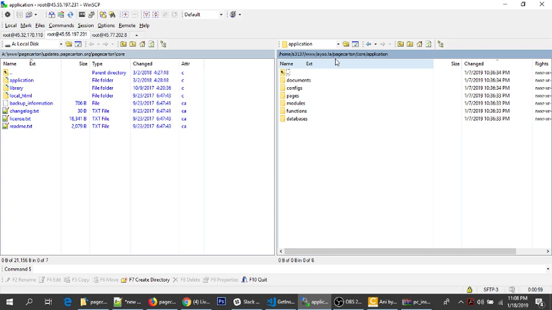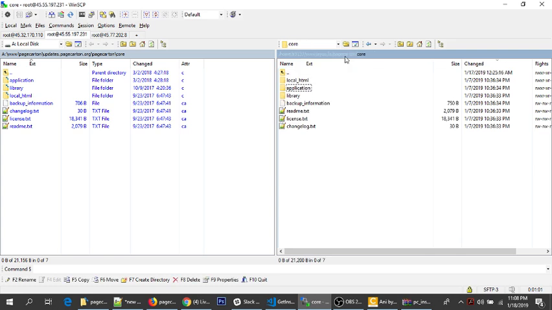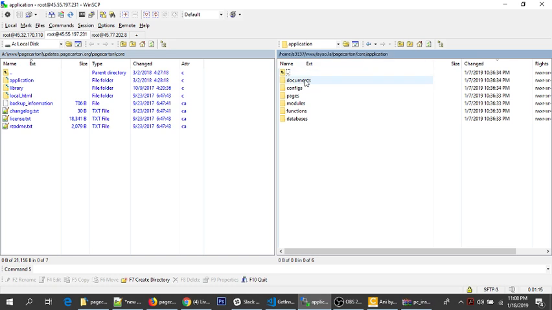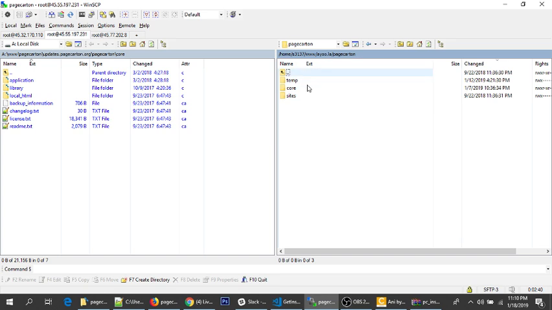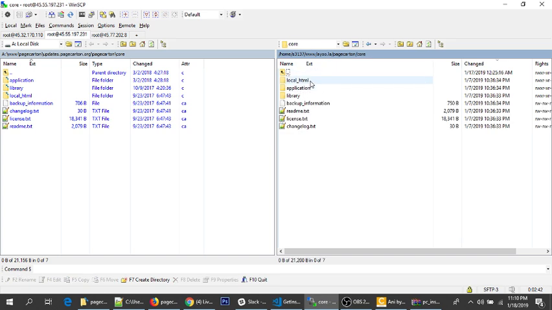Inside the core you have local HTML, which contains the contents of the web root. Then you have the application, which contains one document. Documents were supposed to be used for something, but it was never used.